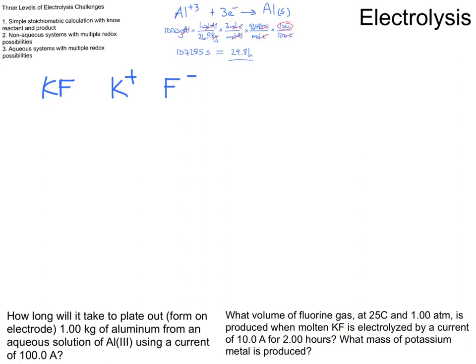So then my cathode reaction, what's going to happen at the cathode? Am I going to play with the potassium ion at the cathode or the fluoride ion at the cathode? Well, using a little chemistry common sense, the cathode is where reduction occurs. And the thing that I can reduce easier is the cation. So my cathode reaction is potassium plus plus an electron to form elemental potassium.